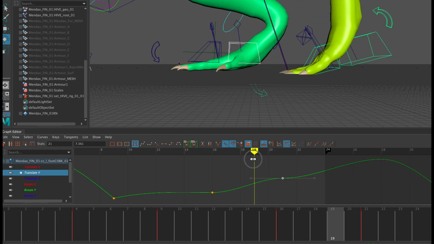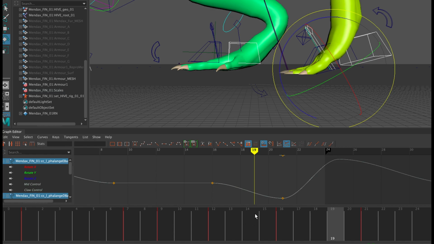Okay, and from here, I'll just make sure that my toes are displaying the way they need to display.